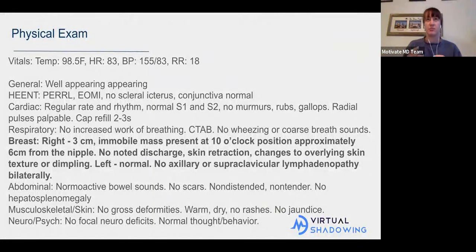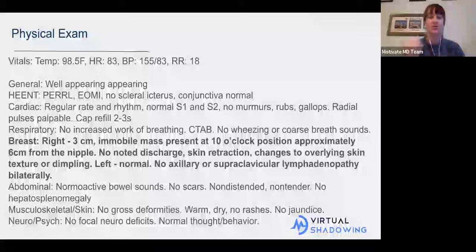And then another part of the breast exam is palpating for lymph nodes. Specifically, we're feeling for axillary lymph nodes, so in the armpit, as well as supraclavicular lymph nodes. So those are your lymph nodes that live right here. The reason we specifically look in those groups is because we know that breast cancer spreads through lymphatics most frequently. If it's going to go anywhere, the first place it's going to go is somebody's armpit, because, I'll show you a picture later on, that is where the lymph nodes drain first. And so that's where you're most likely to find it on an early diagnosis.